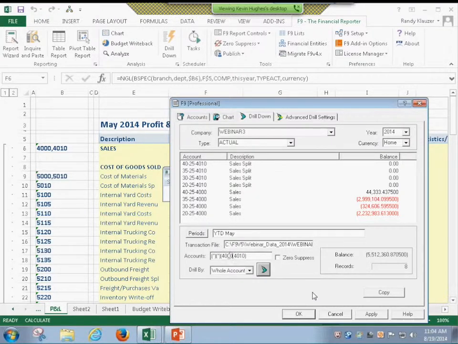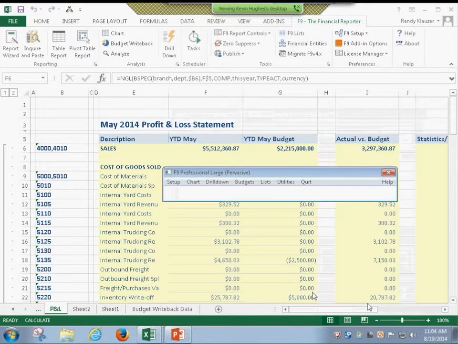I can change this on the fly if I want. Maybe I just want to look at account 4000, not mess up my periods there. And I can just look at whole account for that, and it just shows these 4s for account 4000. So there's a lot of different ways we can use this as we go. We can copy these 4 values over. If we want to copy those and paste them and look at them somewhere else, we can do that right from here as well. So again, I would recommend to use the drill down. It's that icon right up there at the top of that menu bar there in F9. I would strongly encourage you guys to use that.